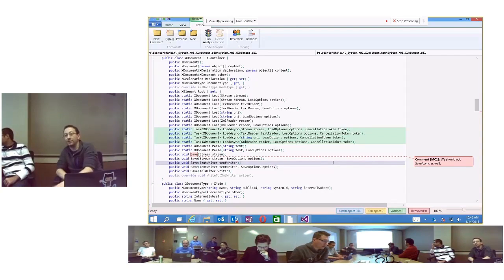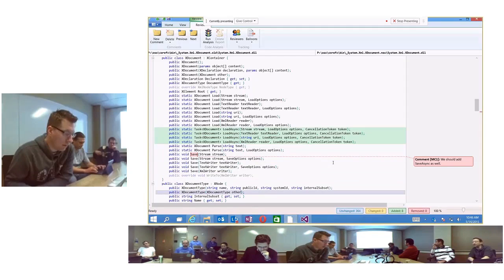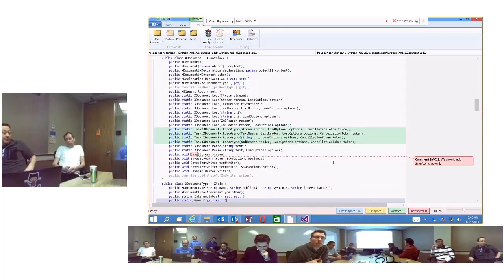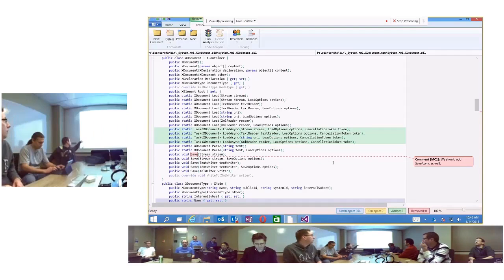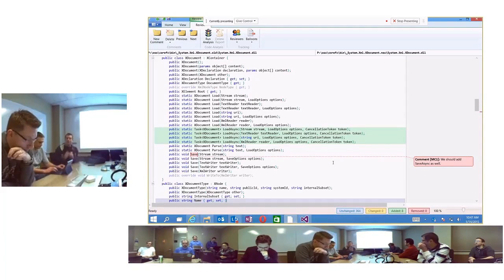What does it look like? Yeah, make sure we've got some rules to back it up. But I agree that if we could do it safely and have tools and code analysis rules, it would be nice, because in a lot of cases it's just busy work adding a bunch of overloads. If you look at Save, we would only have to add 3 new overloads, because the first two you essentially collapse into stream, options equals the default save options, cancellation token equals default. We would substantially reduce the amount of work needed here.